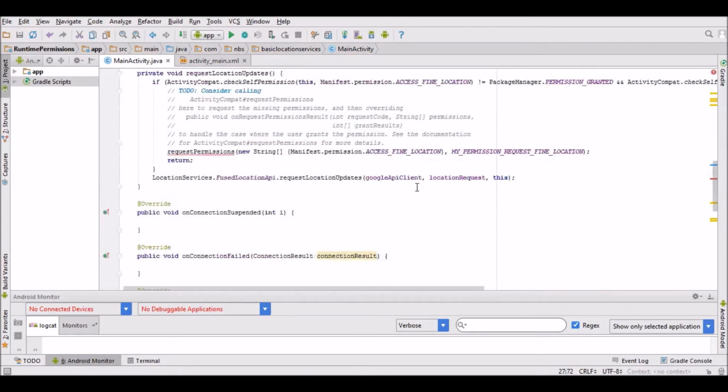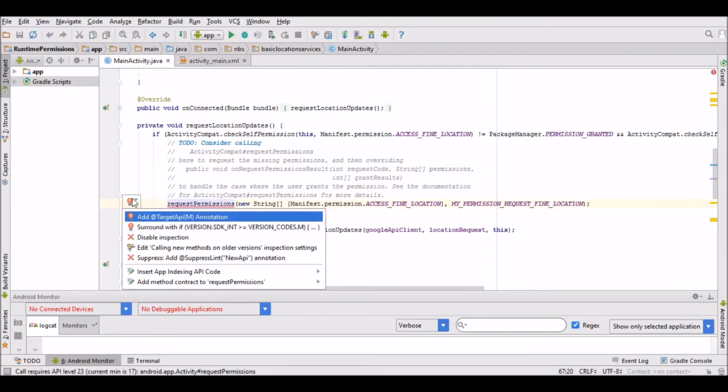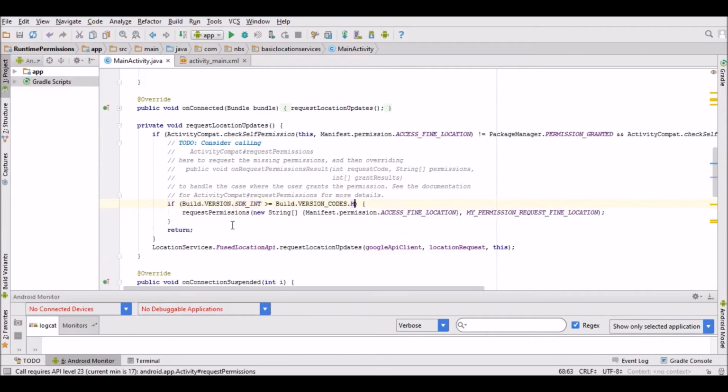Okay, so let's go back here. We've still got an issue here. This can be resolved automatically, and this code only applies to API 28. So this is probably what we're going to need to add automatically. So I'm going to surround this with code to make sure that it's only executed for API 28, and that takes care of that side of things. Okay, so that's going to request the permissions dialog box.